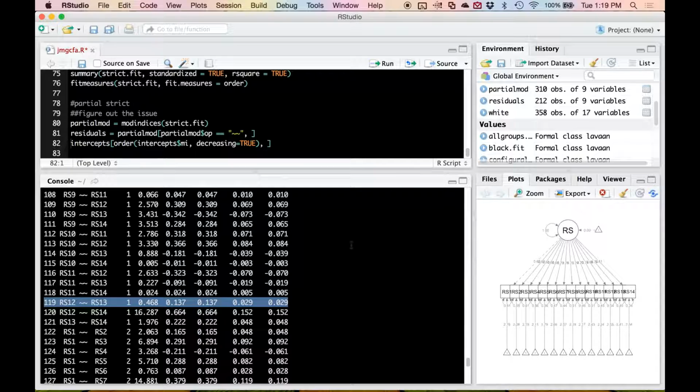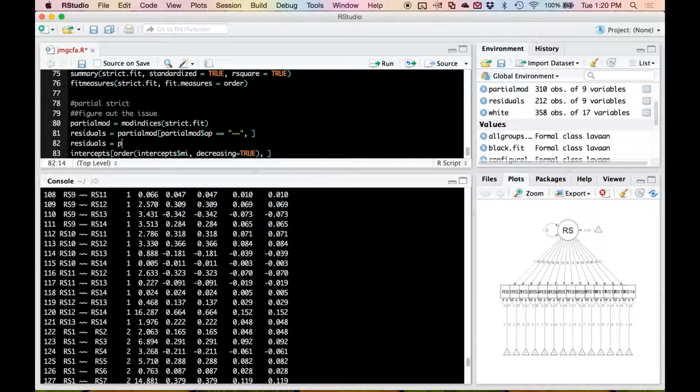And so I want to also add another piece, and this is particular to the residuals only, because in these, what you're going to look for is where it's like RS9 correlated with RS9 is the problem. In the intercepts, you want to find the highest one, and in the loadings, you want to find the highest one. So this is particular to residuals.